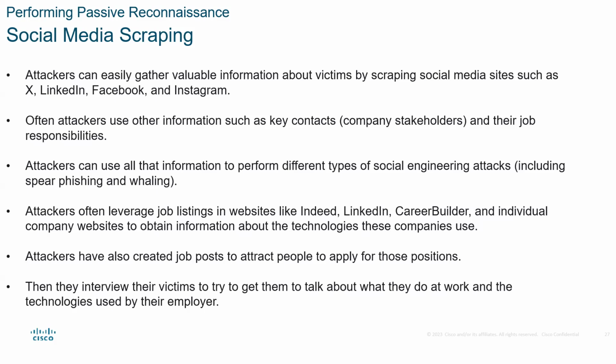We're going to be dealing with that in Module 7, social engineering, which is typically just socializing as a way to gather information. It's also one of the reconnaissance tools. So attackers can use all the information to perform different types of social engineering attack, which include spear phishing. Spear phishing is where you target all your resources at a particular organization or a particular target, an entity. Because if you get him, it's great. Then there's also whaling. Whaling is large corporations, which, if you handle, could be nation states, could be big corporations and all.